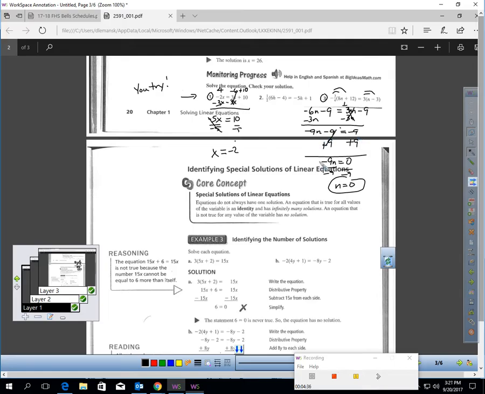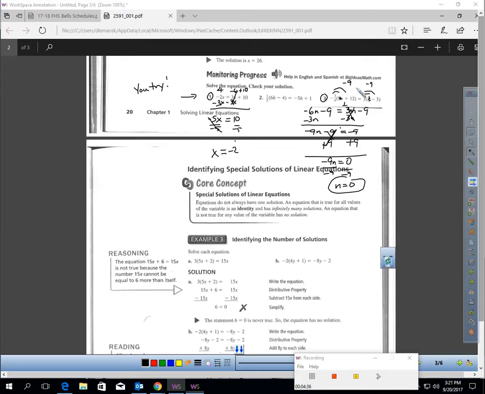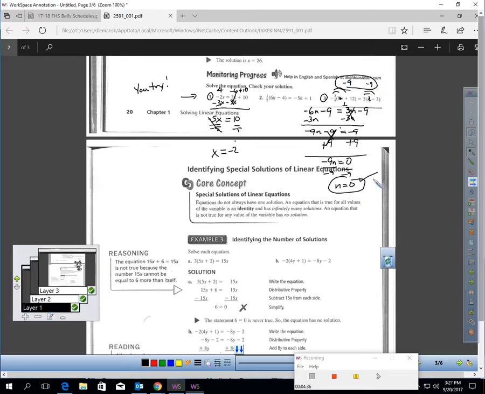I've got to get the variable by itself. So I added 9 to each side to get rid of the minus 9. That gives me negative 9n on the left, 0 on the right. And then divide by negative 9 and n is 0. When I check that, if I put a 0 here, I get negative 9. And if I put a 0 in here, I get negative 9. And those equals. So this is definitely correct.